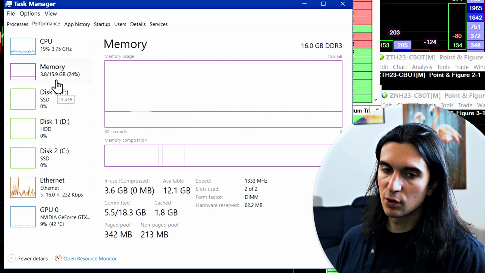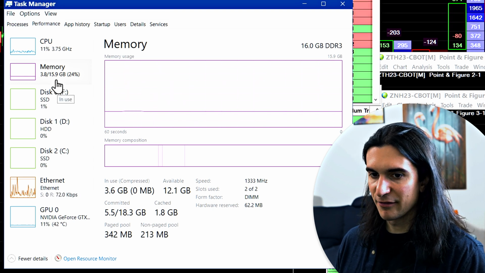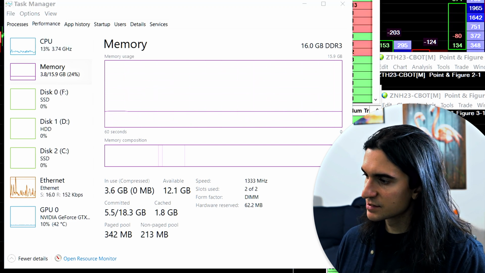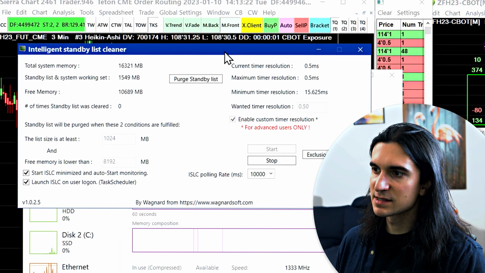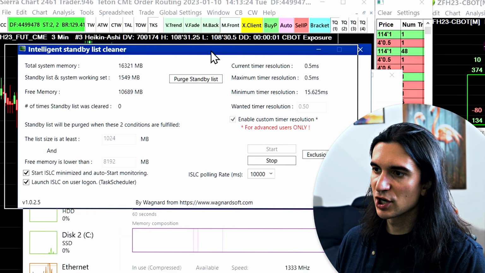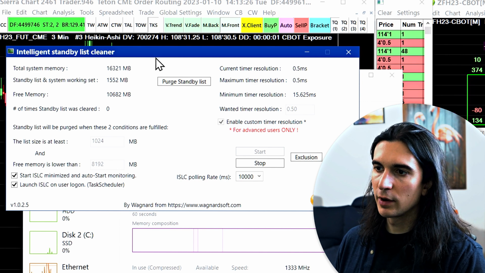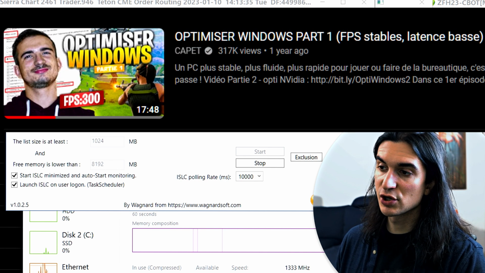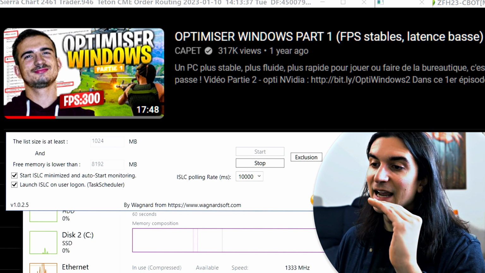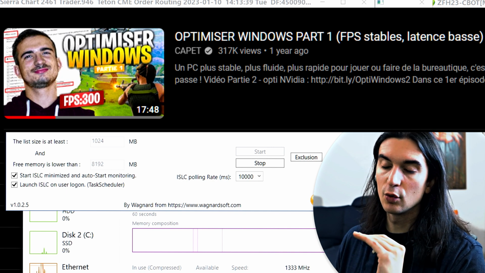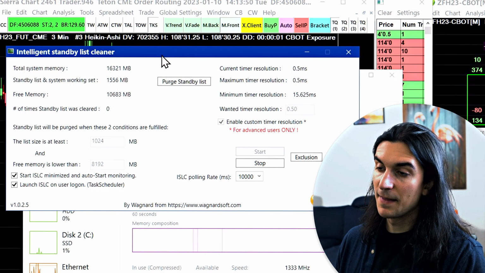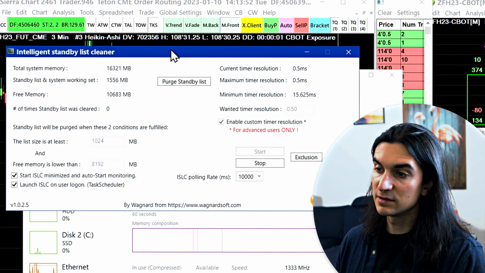While we're on the topic of memory, I guess we'll go to the next point here. I guess this is point number 5 now. There's a third-party software that exists called Intelligent Standby List Cleaner. And I know about this because I was watching a video of a French YouTuber who was showing various performance optimizations on Windows. You should go watch his video because he shows you how to turn off a lot of the data collecting settings in the actual Windows settings. You need to actually turn a lot of stuff off in Windows, and that can help your input lag and your performance even more.